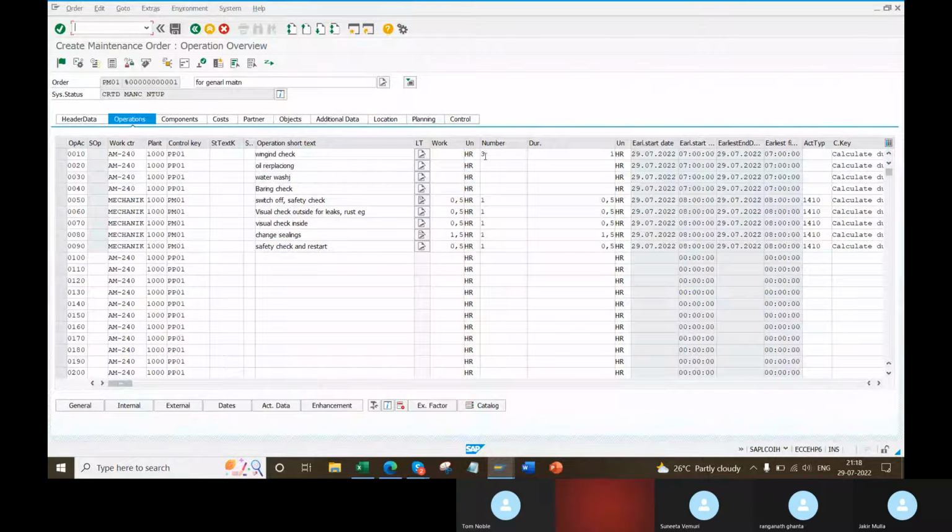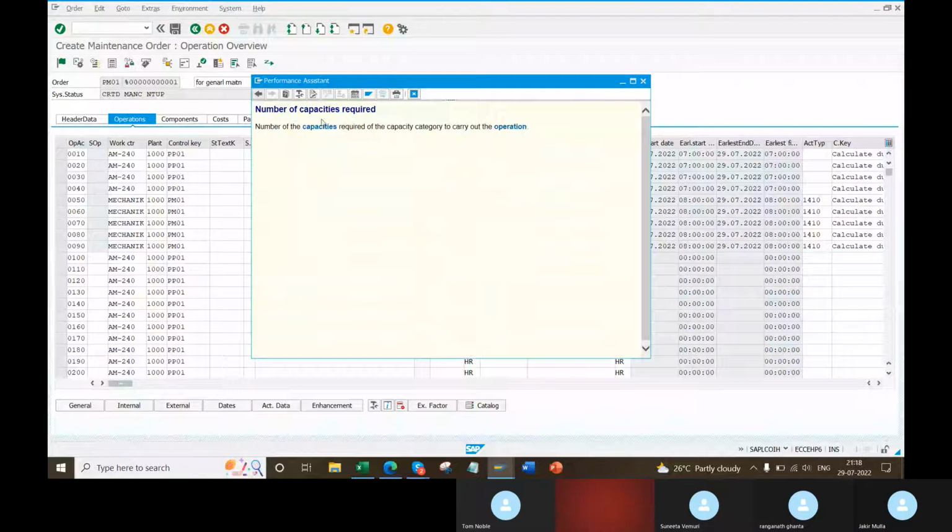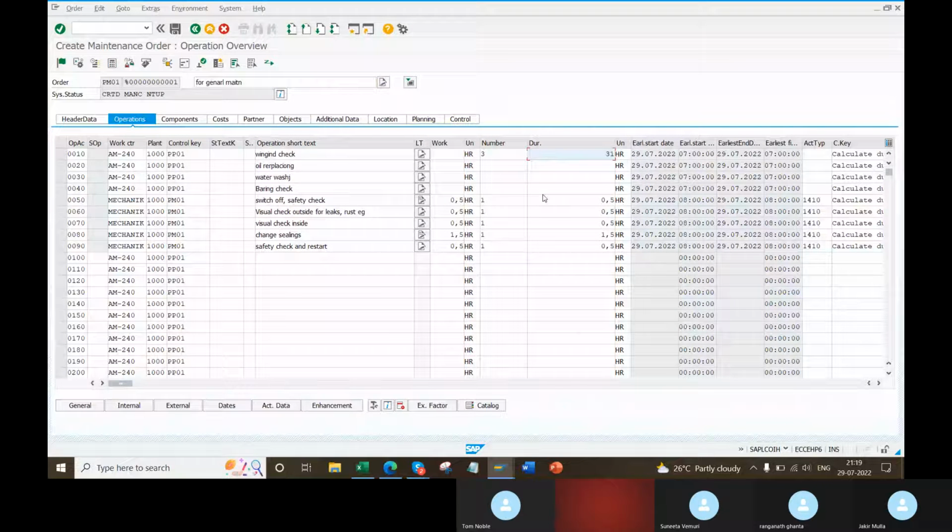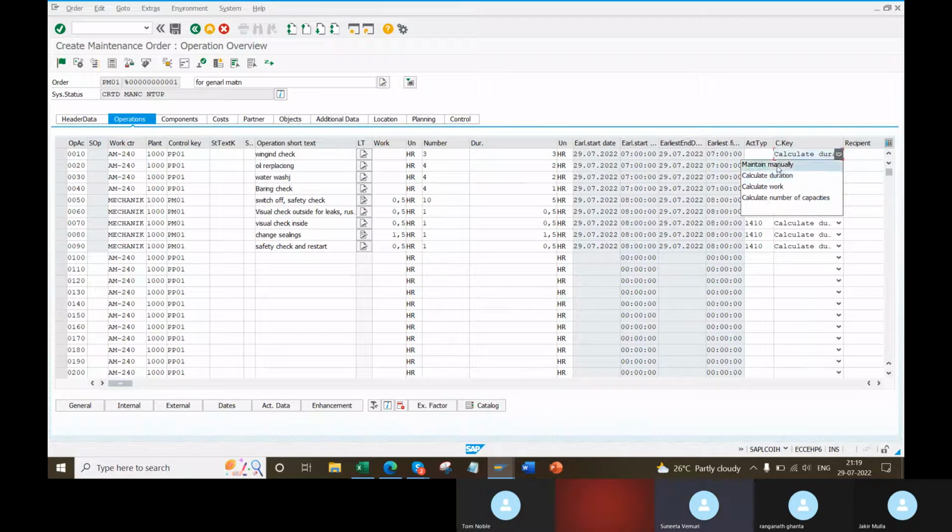So, number is nothing but the number of resources available. Here it is the number of resources, okay. And the duration is 1 hour, the number of hours they are working. So here again I'm telling, number of resources here, not the capacity. So here 2 hours, four people for 2 hours, again 4 people for 1 hour, 10 people for 5 hours. There is a field calculation key here. Normally it will be work. The confusion comes from that, we'll see later.